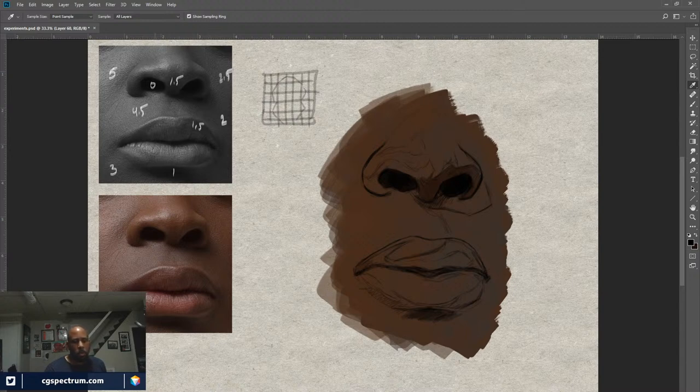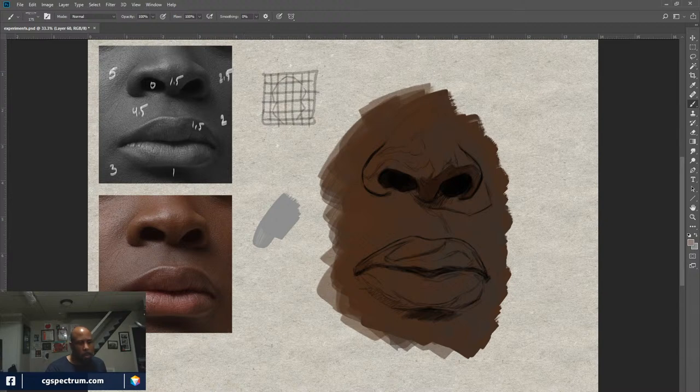Now, if I desaturate this woman's face so that we're not seeing any shades of brown or anything like that, we're just seeing values of gray, I want to know what numeric value is the shadow under her nose? What numeric value is her upper lip? What numeric value is the highlight on her nose? Stuff like that. So I can just eyedropper tool sample that color, that value. And I can look in here and see that it's 56% gray. I hit OK. And if I scribble that in there, it's 56% gray.